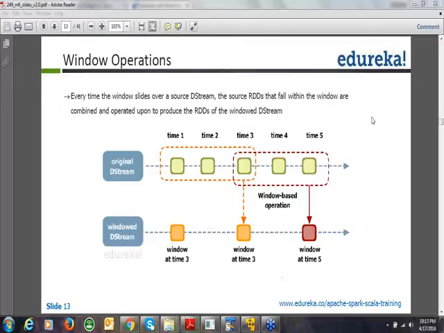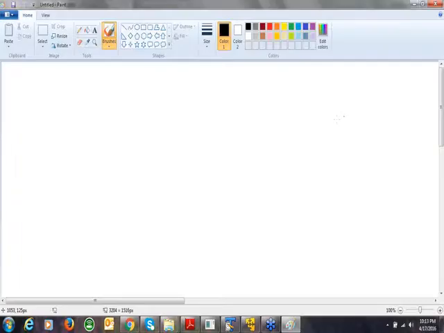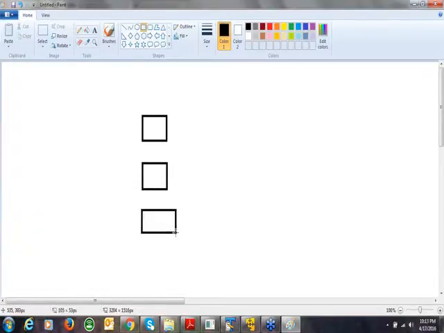In windowed operations, as I showed you yesterday, let's say you are getting streams of data at every interval. In the first 15 minutes you get one stream of data, which is RDD1, then RDD2, and then RDD3. So you group them together and then apply your functions. Whatever functions you apply will be applied on all these three RDDs, because you are windowing the operations.